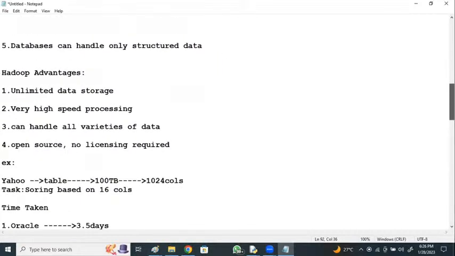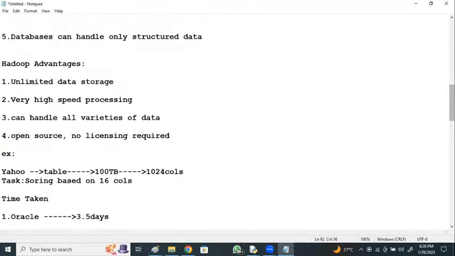And if you talk about Spark, it is a very high-speed processing technology, used currently, and it has great demand in the market. About Spark, its advantages and features, I'll be demonstrating all this in tomorrow's session, right?